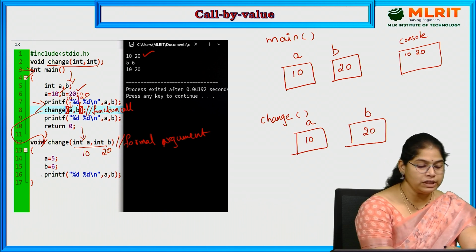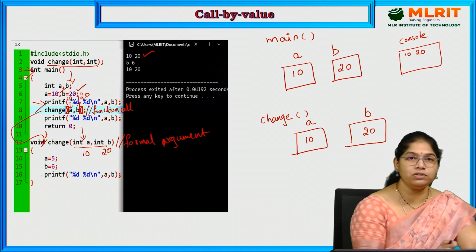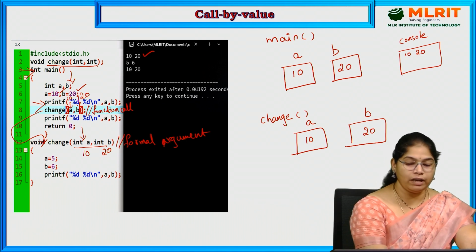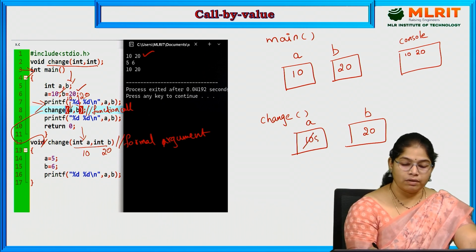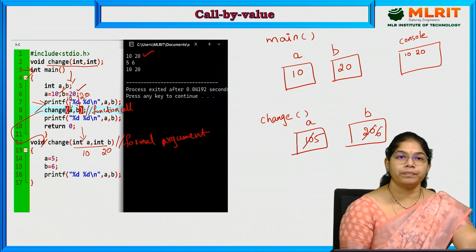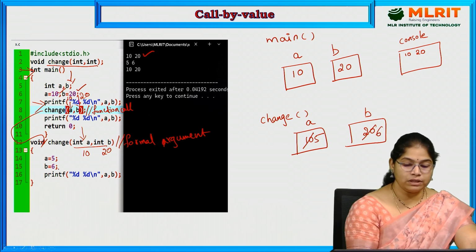But in the function definition, what I am doing is changing the values. A value is changed to 5 and B value to 6.